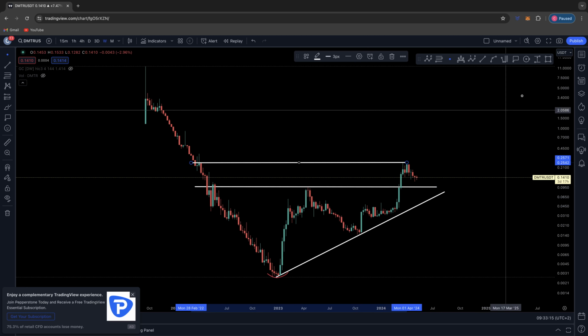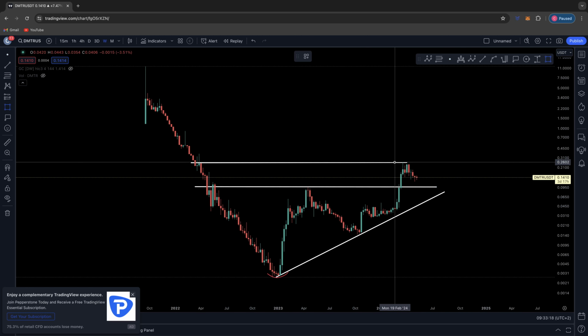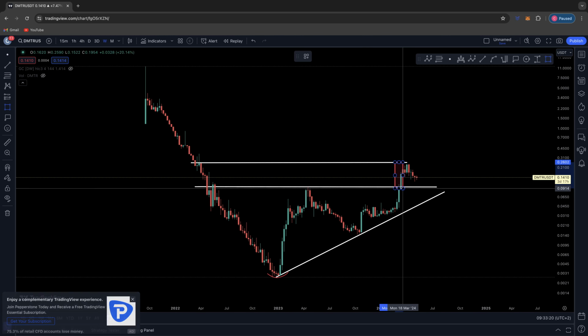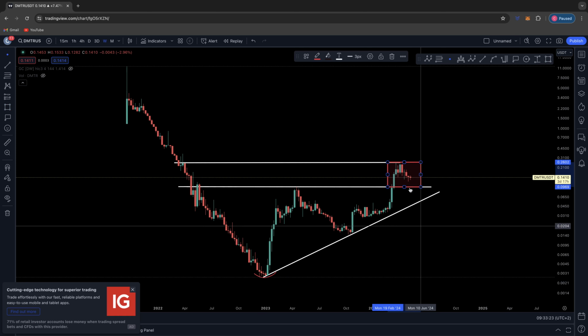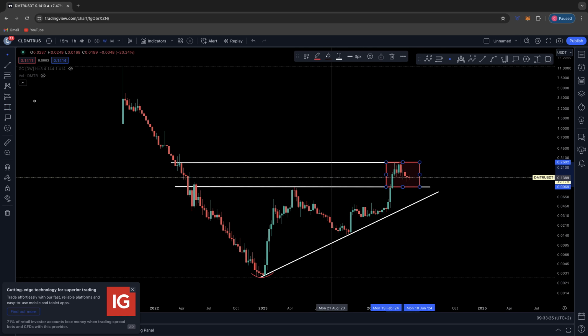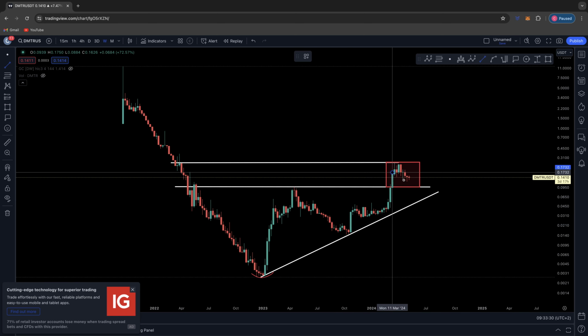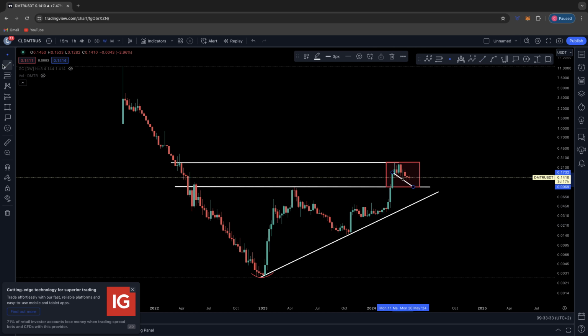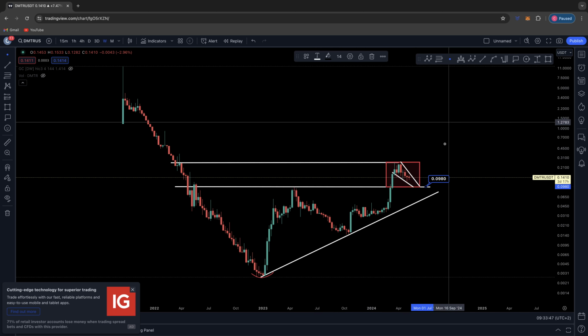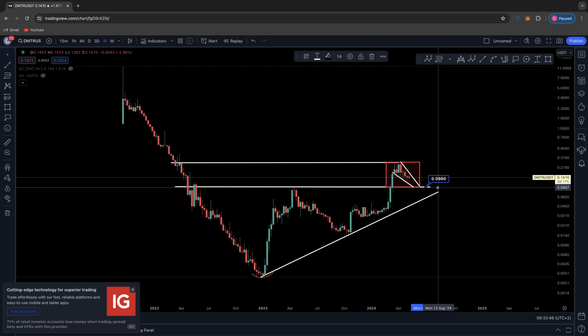So right now, we could say we've had this impulsive move. We've broken through the key resistance level we needed to break. And right now, we're in this range, and we're pulling back for a level of support. Now, where could that support be? Well, off of this impulsive move, I think we're in some sort of flag here, pulling back to the previous resistance point and looking to turn it into support. So it wouldn't surprise me if we see a retest of this local high, this previous resistance, and look to confirm it as support for the continuation. And that sits at 0.0980.